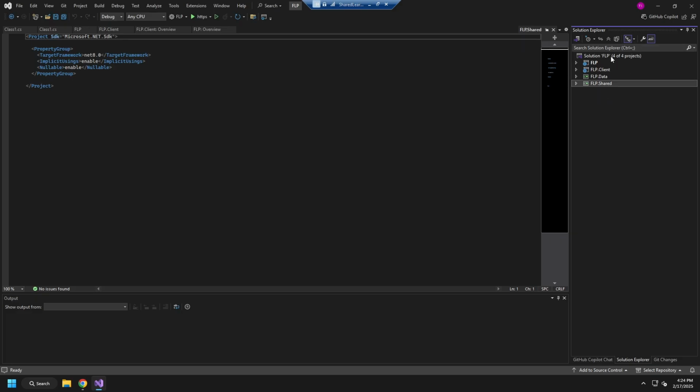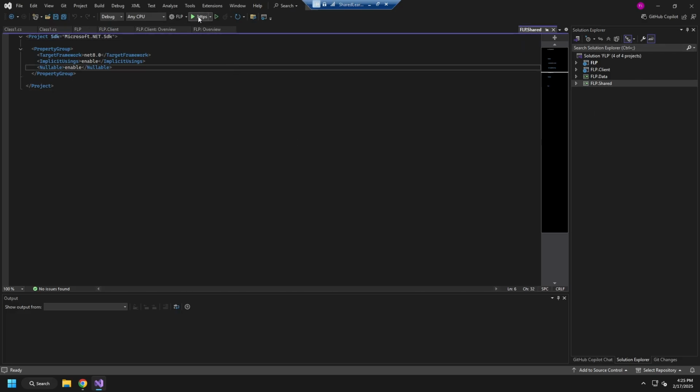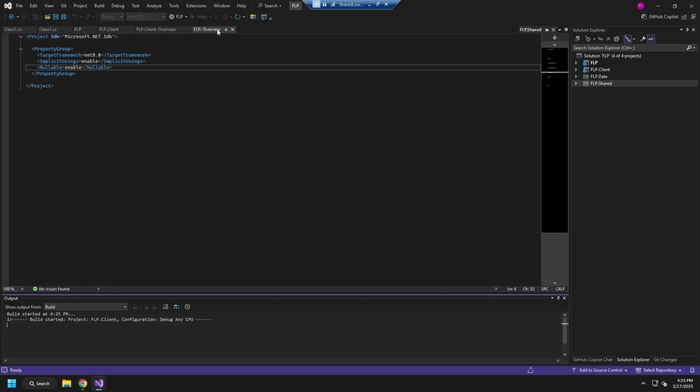So now we are going to do one more thing before we really test this. At the top, we just added those projects. Let's run this. The way you run this right now is HTTPS. You're just going to click this play, and we're going to see this be built down in the output. And it should pop up being hosted by our localhost.